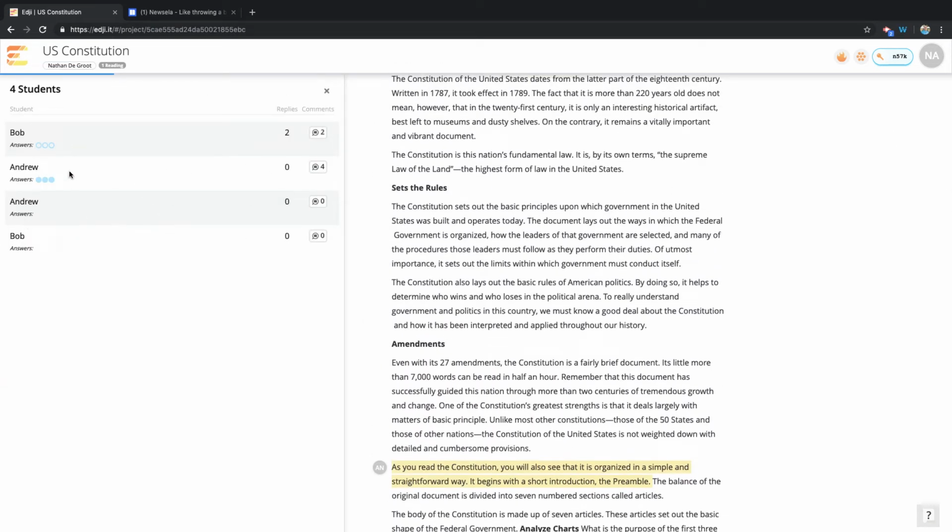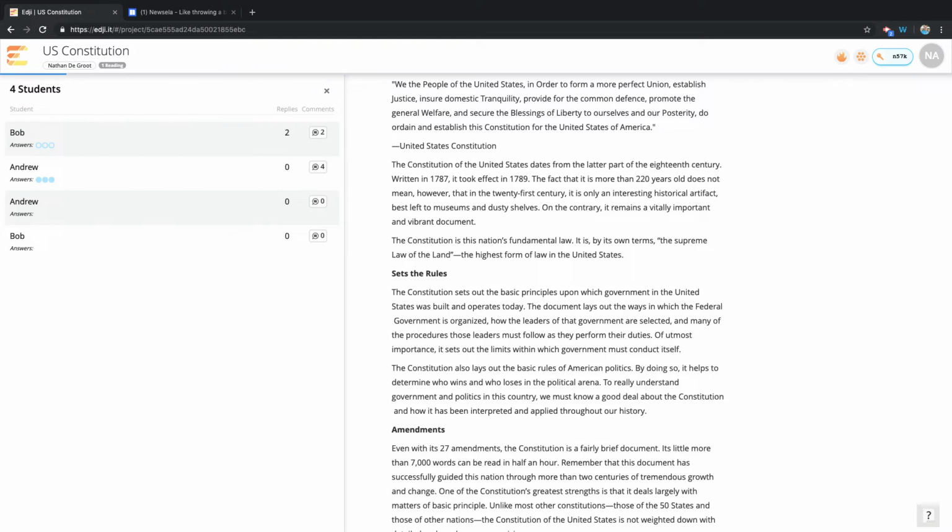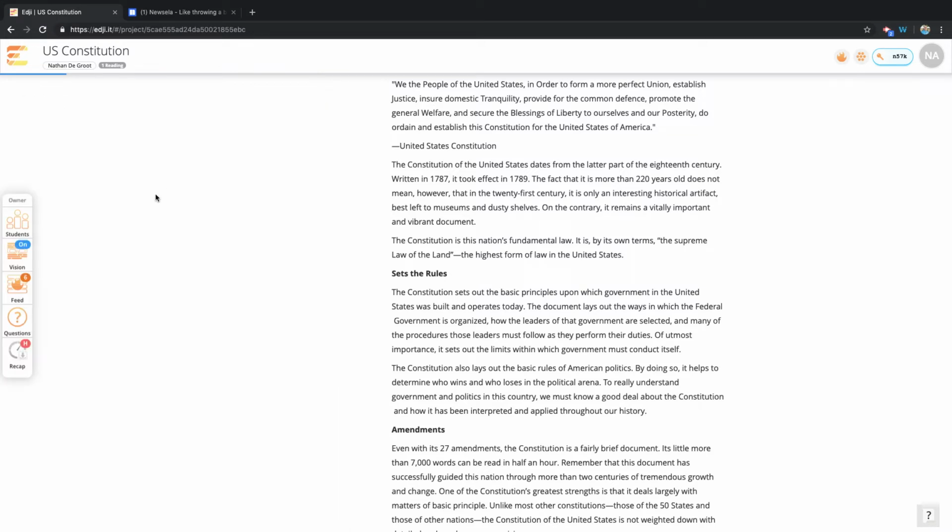I could also click students right here, and I could see, okay, how are my students working on this so far? So I actually have a couple students who logged in with these same names, but I could see that this first Andrew, he has commented 4 times, but these other 2, they haven't commented at all. So that might give me an opportunity to address these students, kind of see where they're at. Maybe encourage Andrew, saying like, oh yeah, I really like what you've been doing here interacting with this text. And I could see that he's answered some of the questions, whereas Bob hasn't, but Bob's also been replying to others. So I can kind of see how students are progressing through the text, if they're interacting with it or not.